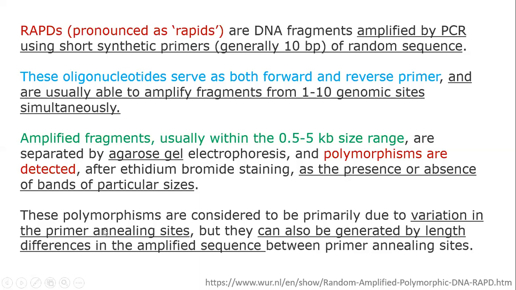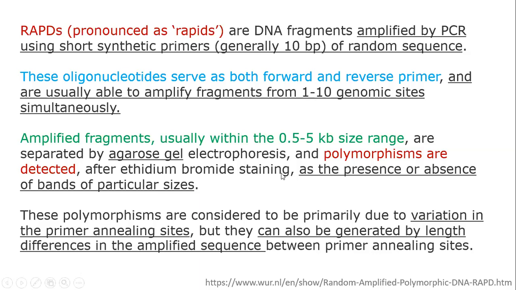Initially people were thinking RAPD is mainly based on primer annealing sites in the given genome. Even the repetitiveness, they may go and bind. But the more they looked into the PCR, they saw that not only the binding, but the vicinity where forward and reverse primers are available within the shortest possible distance is also really important. That's why the generated length differences in the amplified sequence are also important. Not only the annealing of the primer, but the difference between forward and reverse primer location and how much of the sequence they can amplify is also a really important criterion for RAPD.